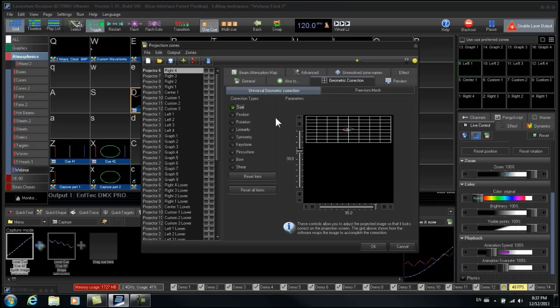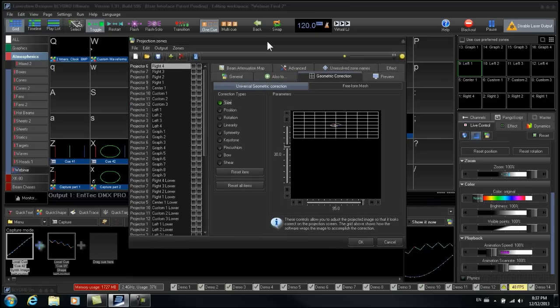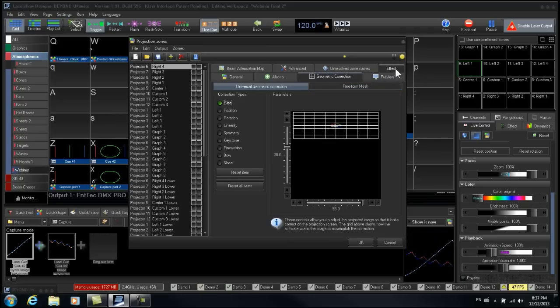Some people wonder how it would be possible to scan wide with lower scan rates and scan narrow with higher scan rates from the same projector. Now this is entirely possible and quite easy to do. If you go into projection zones, here we have a tab called Effect. So what you could do is, let's say that you have atmospheric zones and you're scanning at maybe 40 degrees scan angle. So there you'd probably be running 20, 24K for your images to retain their shape.